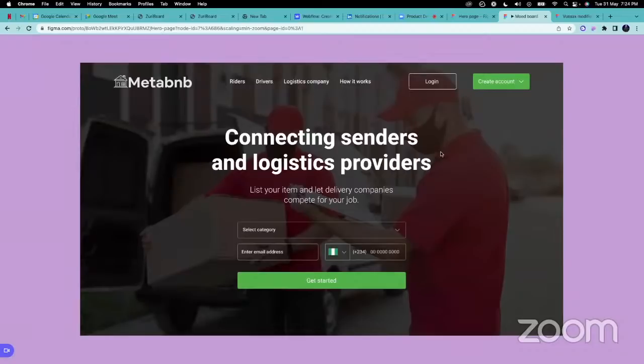So one thing with the hero page is that you have your CTAs. Your CTAs are your calls to action, where you want your user to first look. And for this hero page, it's obvious that what they want the users to see first is this get started and the create account. They are interested in onboarding people onto their platform. That's why this is there. So that's the essence of having primary and secondary buttons.